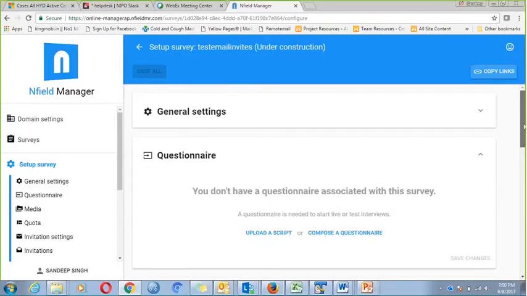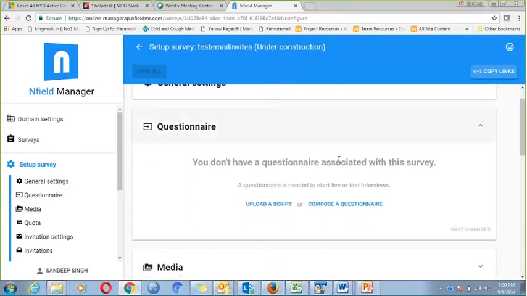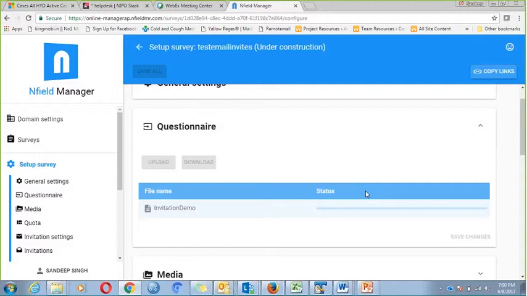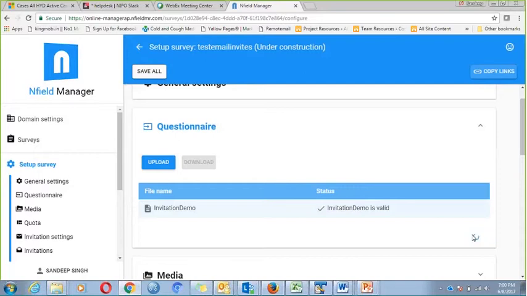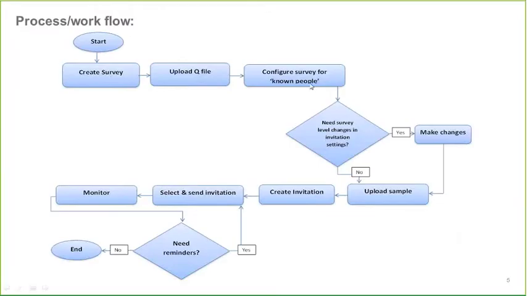This is going to be a script file which any survey needs. And here we'll have to upload a script. I have a small script ready to use and we will use it for time saving purposes. The moment it is uploaded, we need to save the changes. We are done with the second step.